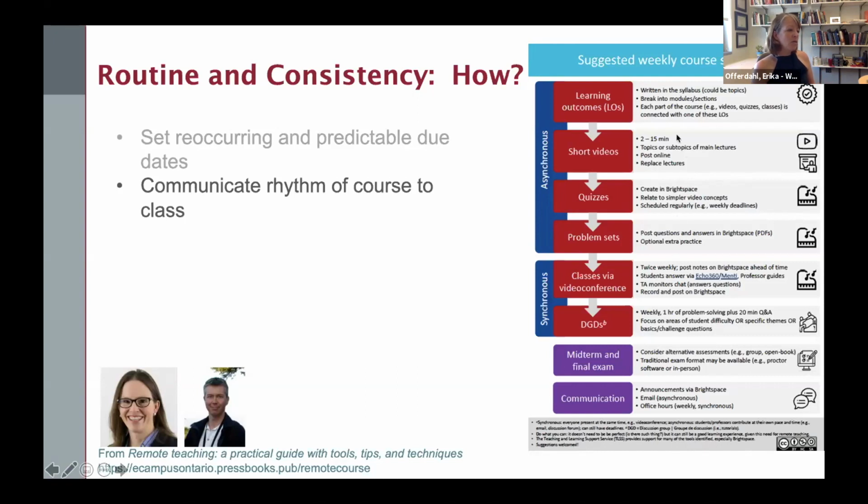But you can use a graphical organizer to communicate to your students how things are going to go in an asynchronous environment. Or you can talk to them about how it's going to work in a synchronous environment. And you can actually embed links into it with the course tools that you expect them to be able to use. So again, this can be something that's sitting in your learning management system that you revisit frequently to communicate to students.